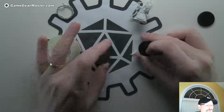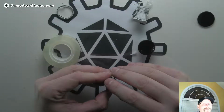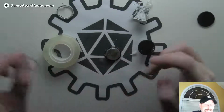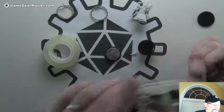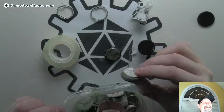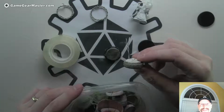So now a lot of you who have done any kind of casting will go, what's your mold release? Mold release, mold release. Yeah, I've never really done a lot of casting, so I went through and made a lot of mistakes. Hey, look, here's one that I didn't have mold release on. Yeah, so this is now one fused piece that I'll never be able to use for anything. Yay.